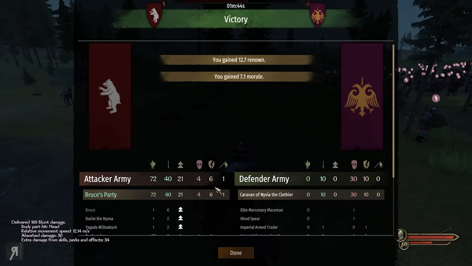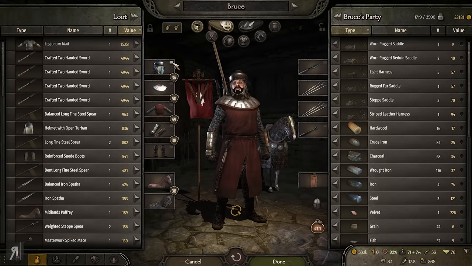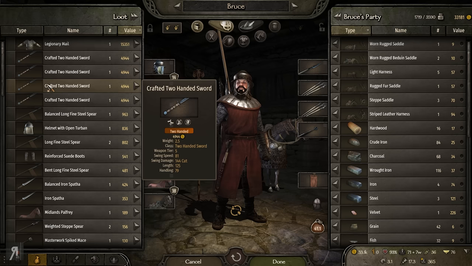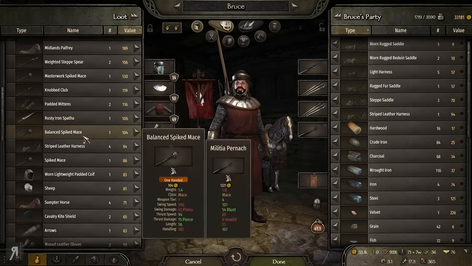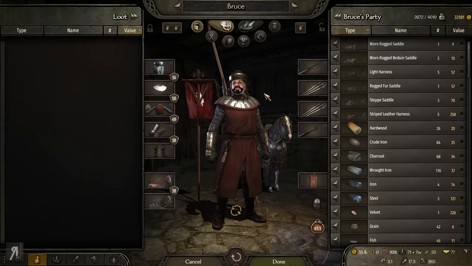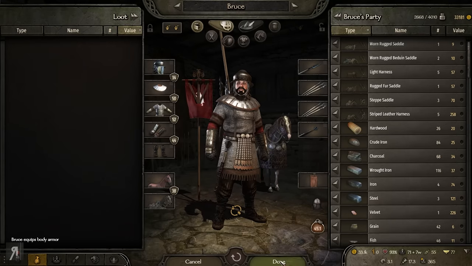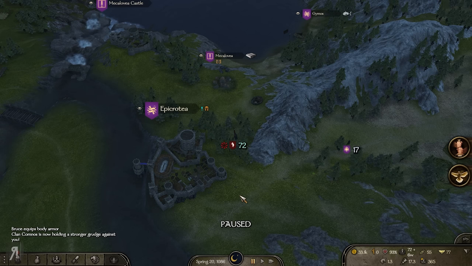Okay, so 12 renown, very nice indeed. And we are able to take the prisoners, which is actually going to be pretty good, because we will be able to put those in with the forest bandits. So that's obviously going to be great. But look at what we have here. Look at this. Aha, we've got some two-handed swords. Who would have imagined that we had some two-handed swords from this place? And we are now actually going to be able to equip this legionary mail as well, which is going to be super nice. And there we have it.